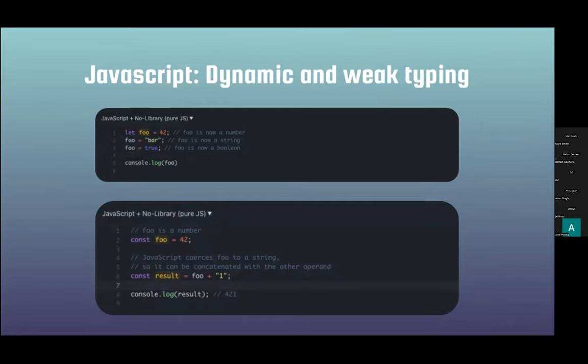So imagine how easy it is to make a simple mistake, or you end up doing a lot of boilerplate checks to see whether what you're receiving is actually what you expect. And because JavaScript is also dynamic, you find these bugs at runtime. There are, however, tools like TypeScript that add type safety to JavaScript.